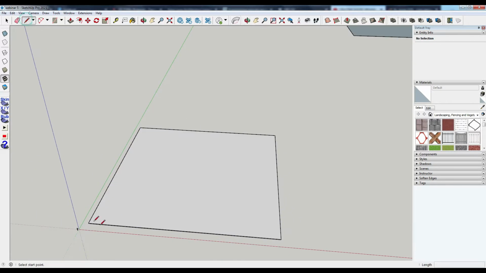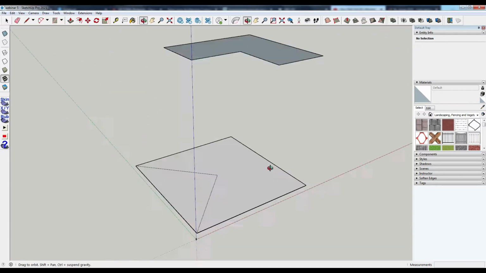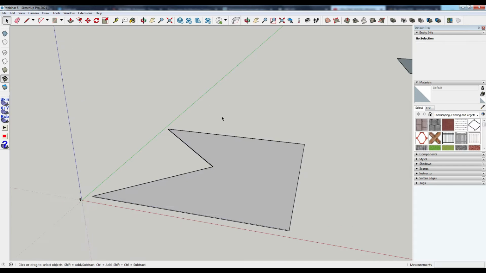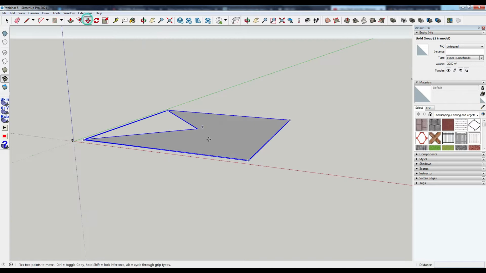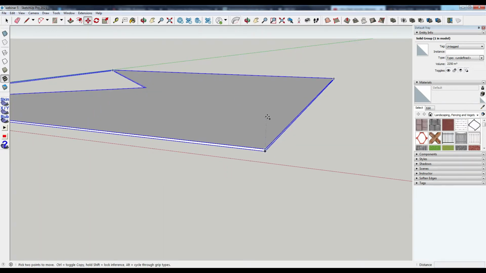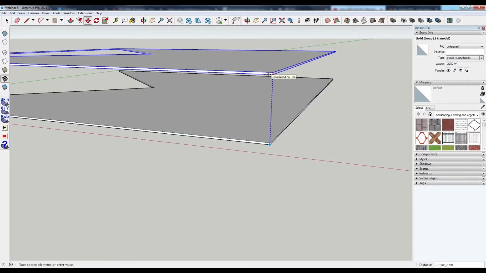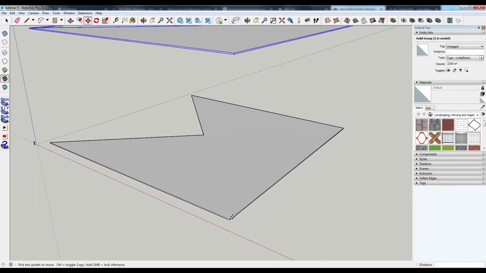I continue by giving a height to this floor slab with the push-pull tool, and then I will erase this triangle shape from it. I will select and group this object so that I can use it by copying with Ctrl and the Move tool and giving the height of the floor. I could type it down with the keyboard and press Enter.